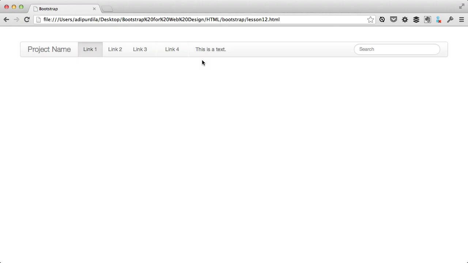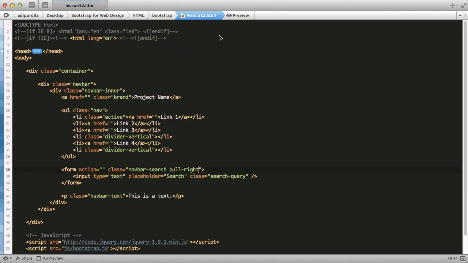You can fix the navbar to the top or to the bottom of your page by adding the proper classes to the navbar div. So to fix it to the top, we're going to add the class of navbar fixed top.